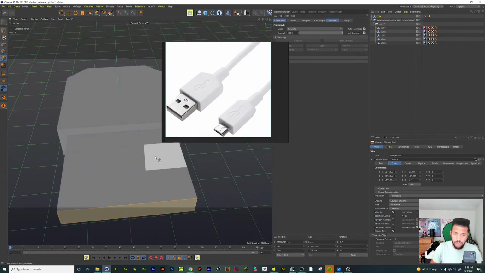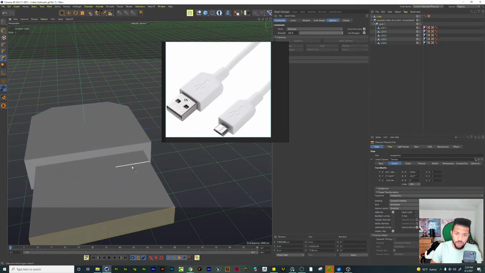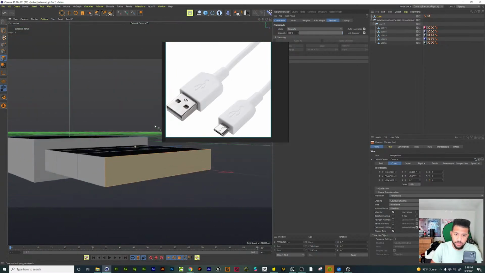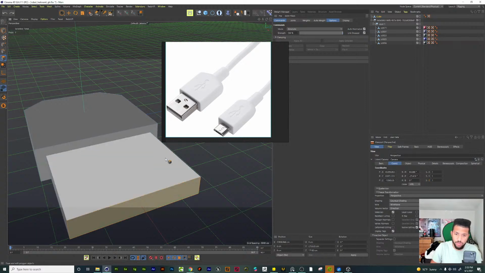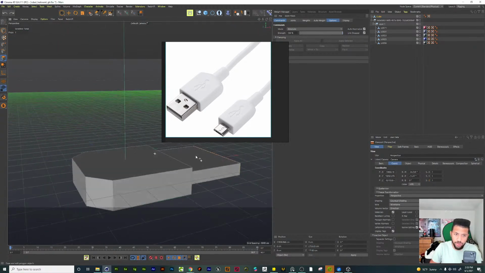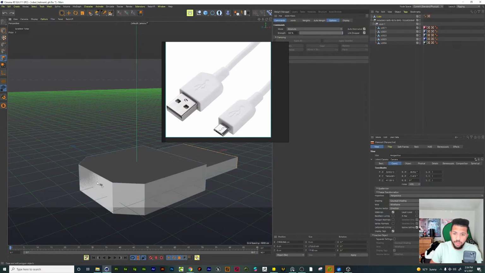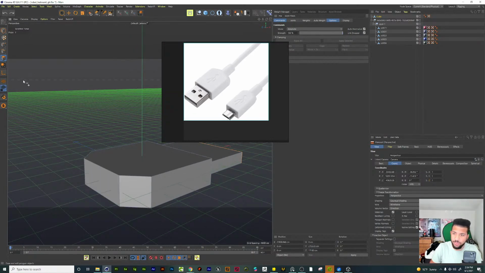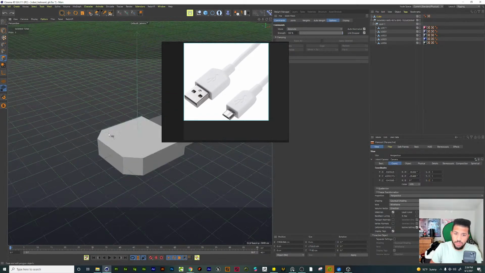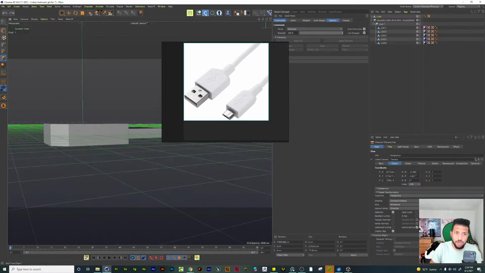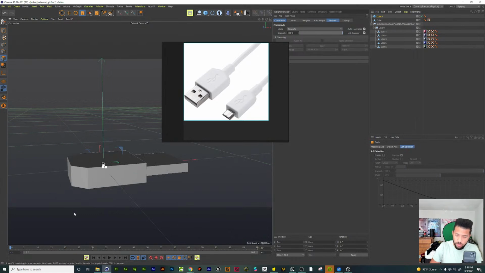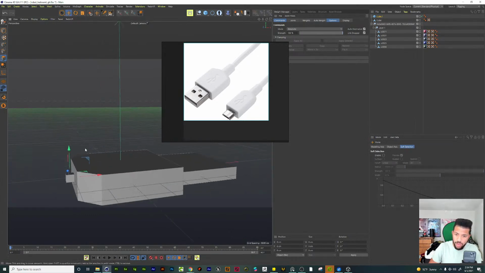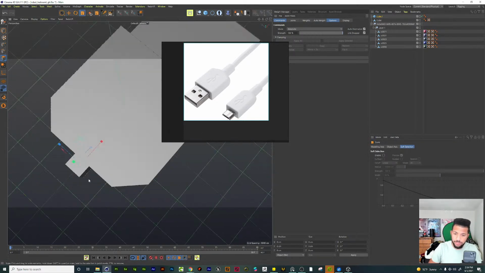All right, so I got this shape in here, and then what I'm going to do is leave that alone. I'll probably just do this as a texture on top of it, so maybe we don't even need to model more detail if we don't need to. And then on the back here, we're going to make a little extrusion, but it might even be best to do that with another cube. So take a cube, shrink it down, and push that towards the back, and bring that back up.